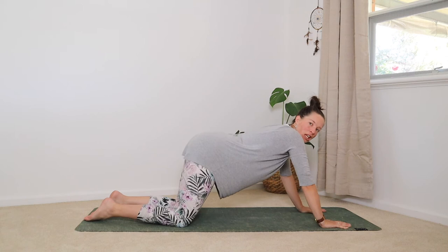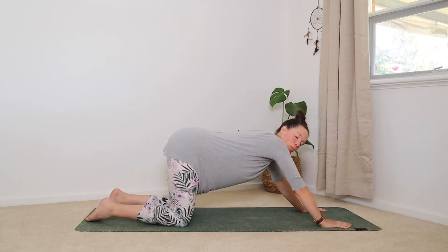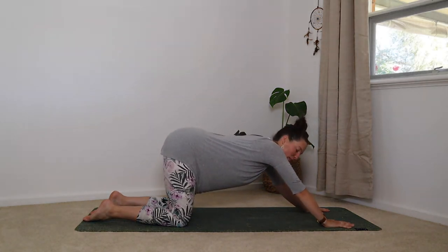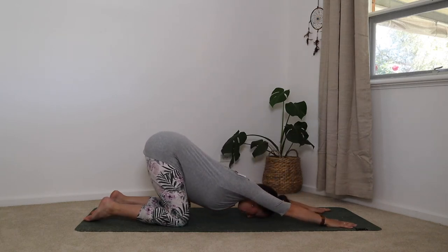Now don't bring your hips over the knees though, so keep the hips back, then they'll probably come back a little bit as we drop the chest. So feel free to watch me first, but come with me if you feel ready to. Keep the arms straight this time, the elbows must stay lifted. Drop the chest down, elbows lifted guys, rest the forehead to the mat.